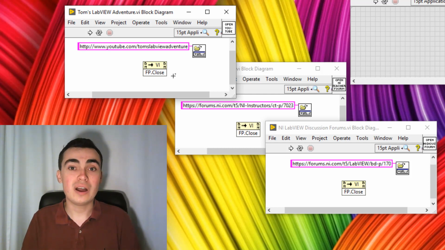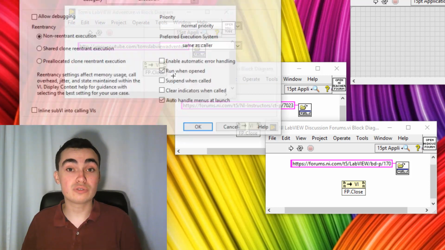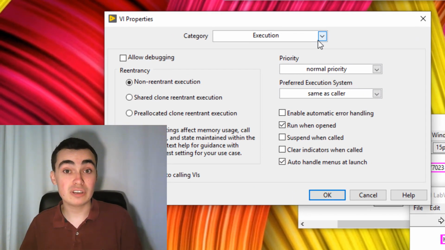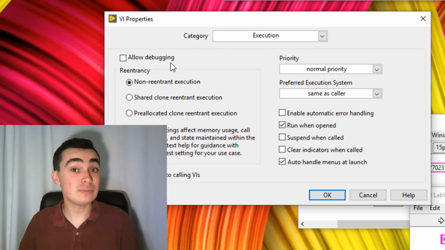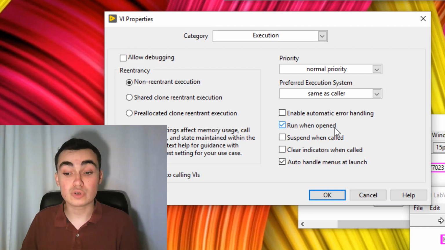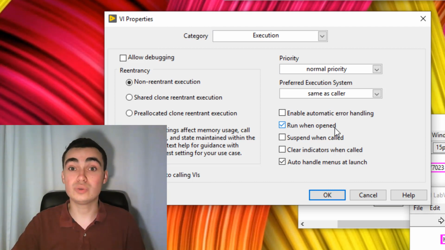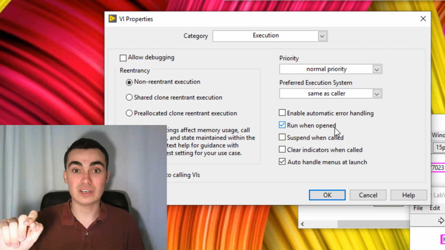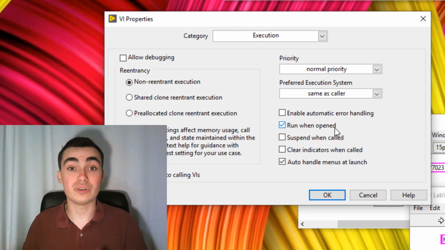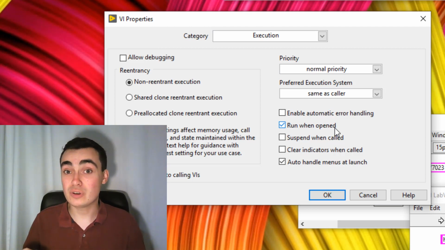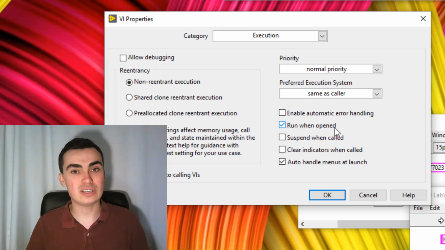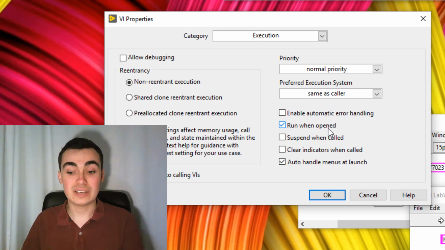The second thing I want to show you are the VI properties themselves. So if I go to Control I and go to the execution category, for good practice, I've disabled debugging and disabled automatic error handling, but notice how I've enabled run when opened. That's because when I insert these VIs into either the file, the tools or the help menu, and I click on one of those items, by default, these VIs will open, however, they won't run. And because they will open by default, that's why I've had to use the invoke node to keep them closed. And if they're just opened, that doesn't mean they're going to run. So we have run when opened selected. We'll click OK.